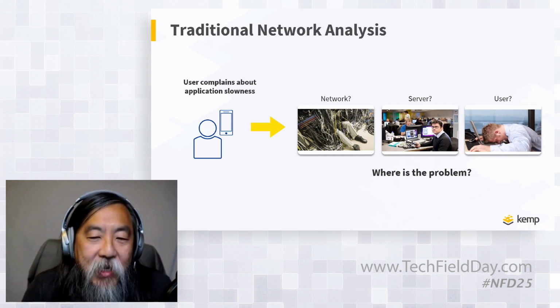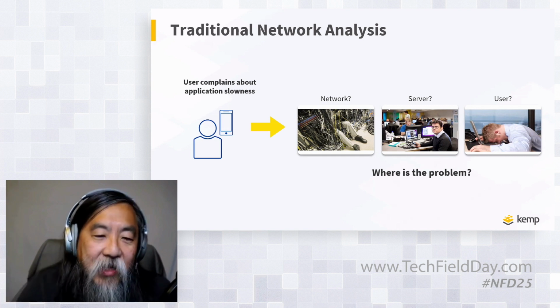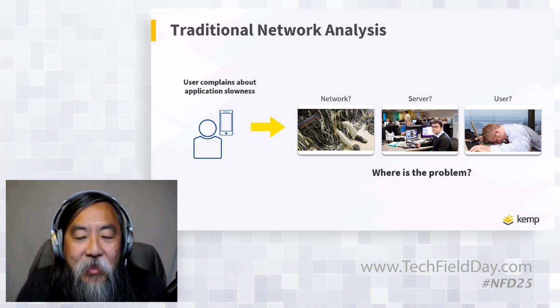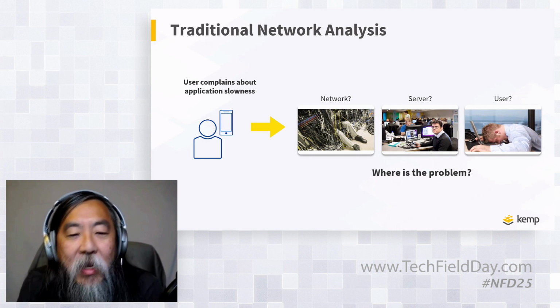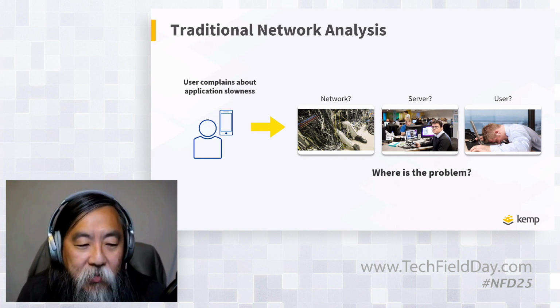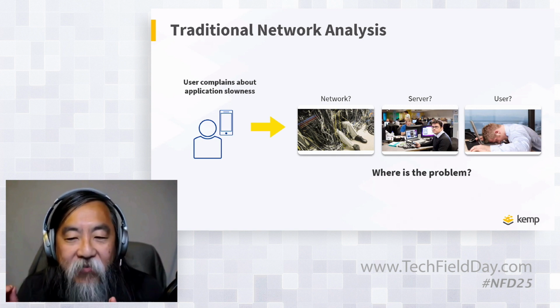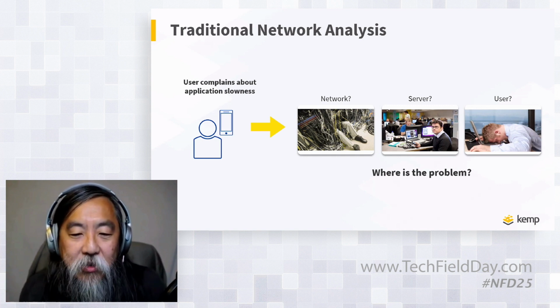The network guys are going to say, oh, it's probably the application server, let them fix it, and if they find out that they don't have a problem, then they come to us. And the server guys are going to do the exact same thing. This problem becomes a hot potato with little visibility to understand what is going on. Ultimately, it might be the user. I have too many applications open on my phone. I'm in a bad spot. I'm on a bad Wi-Fi hotspot. It could be my fault.